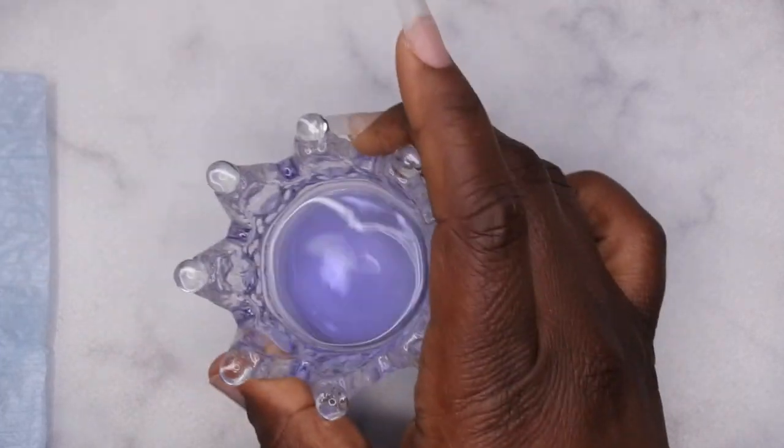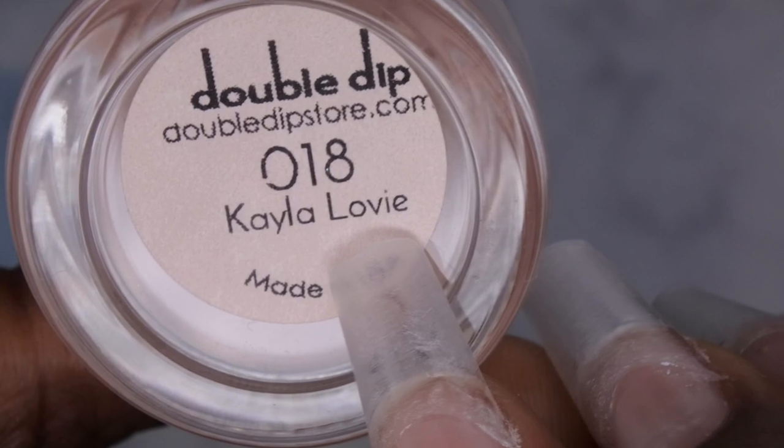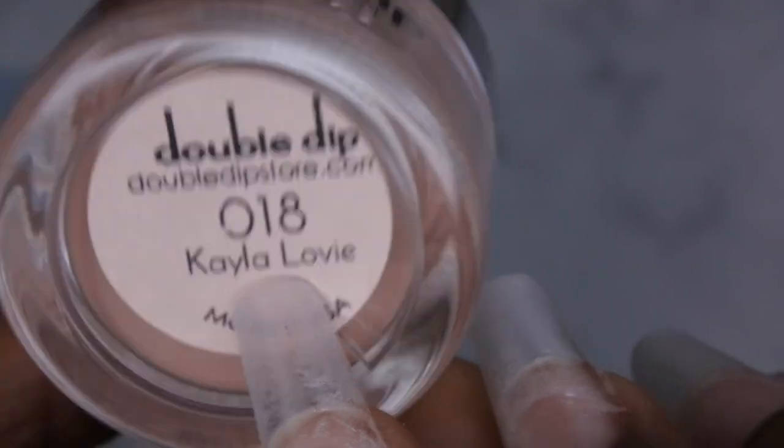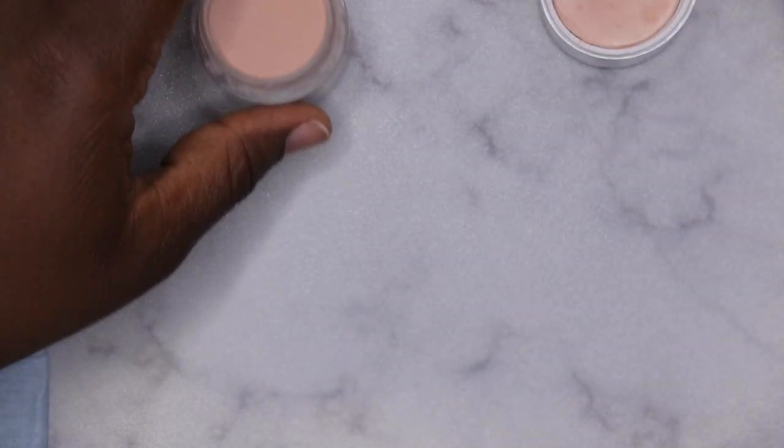I do have my monomer all ready to go, okay? And then I have my little mat towel to wipe off. And then here is the color from Double Dip I'm going in with. This is their, what is this, Kayla Lovey. So that's the color I'm going to be using for the new color all over my nail bed.